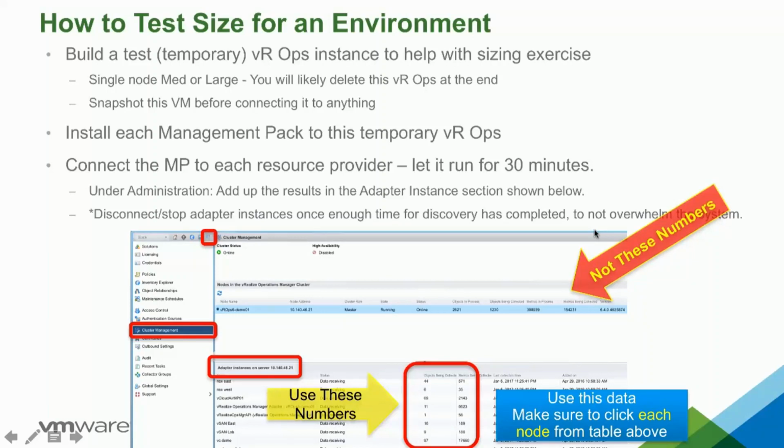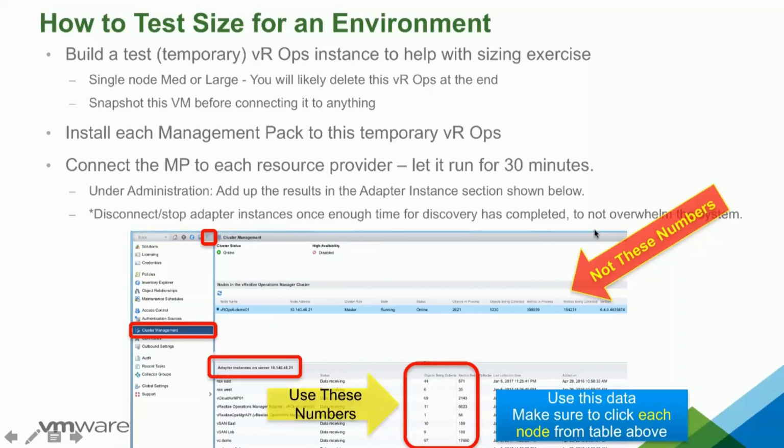This discovery will give you all the information you need to know about a particular connection that a management pack would have. It will tell you all the objects, metrics, and properties that it's going to collect from that resource, so that it can then bring those in. And what we're looking for is the number of objects and metrics that are going to be brought in, and then we can tell you how you can add those to the spreadsheet.